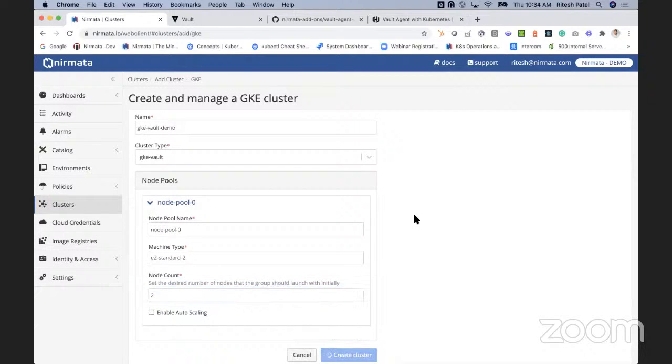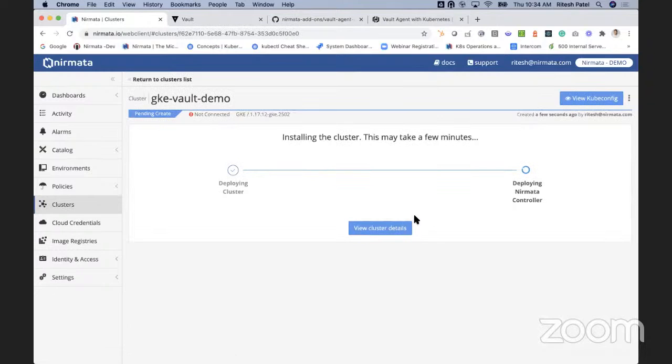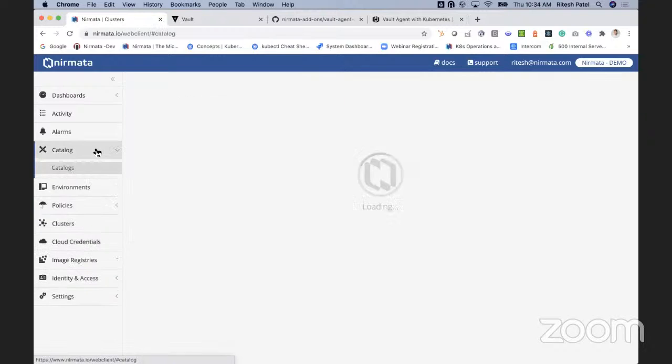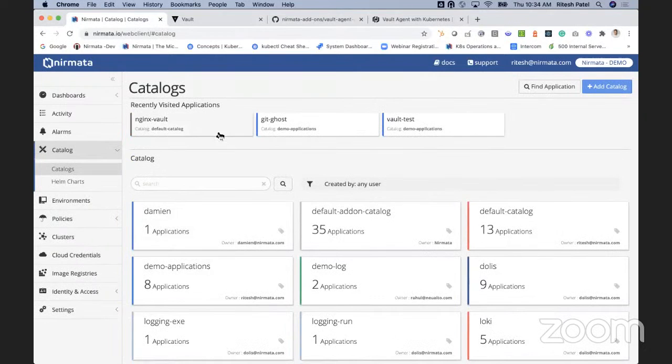And once you do that, the cluster is in the process of being provisioned. In GKE this is pretty quick, about 3 to 5 minutes. What I'll do is show you what we have in the catalog.